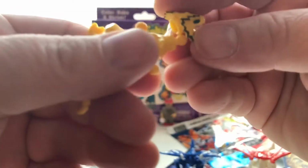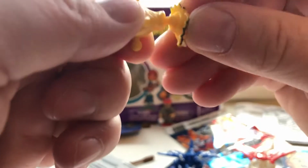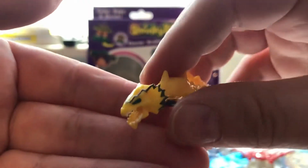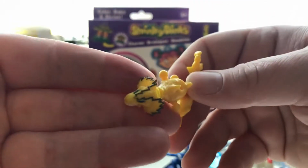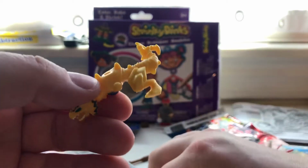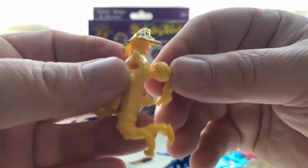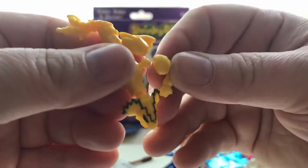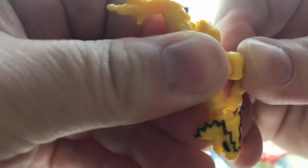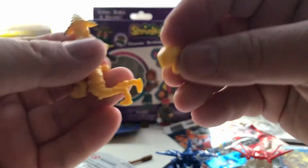The head sculpt here kind of reminds me of the dinosaur from Jurassic Park that spits on the dude, Dennis Nedry, I think was his name. Dennis. I'm blanking on that. The Dilophosaurus, I think is how you say its name. If I asked my kid, he'd know.